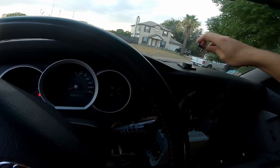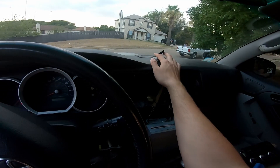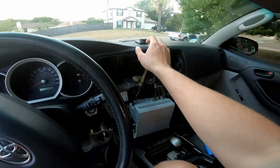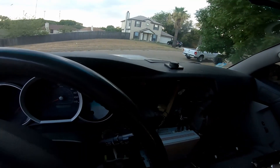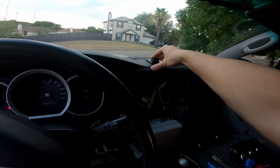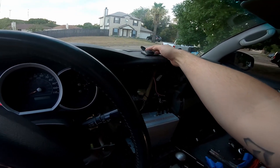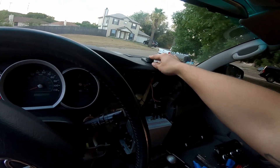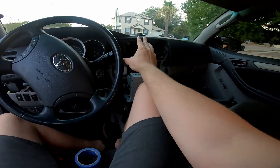In addition to this, we're going to be offering a charging port which will allow you to reduce the amount of cables that come down into your center console area. Basically, you're going to run a short cable from here to whatever things you need to charge, and you're going to have a positive and negative that you need to tap into a fuse. I'm also planning on trying to figure out a manufacturer to do something that can transfer data, so you could possibly plug this into an aftermarket head unit — which would be super sweet — but I haven't found anybody to do this style of mount with that function yet.